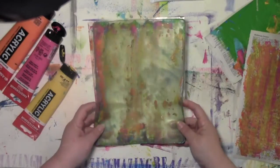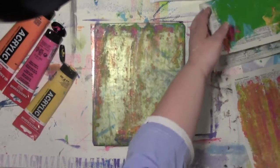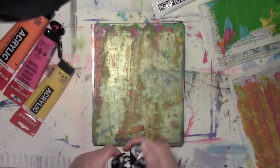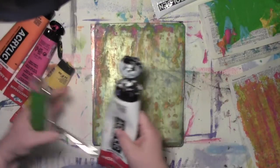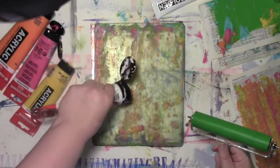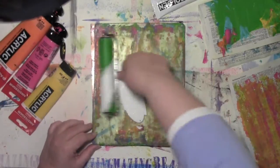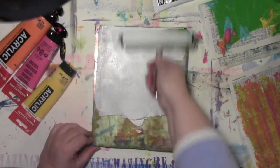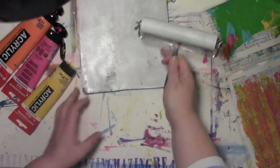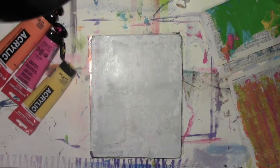But this is a beautiful looking Gelli plate with great colors and things on it, so I am not going to let that go to waste. So I am actually going to pull out some white. And I am going to use the brayer for this because it's how I'm going to clean off what's on the Gelli plate or pull up the pretty colors. I'm going to do a thin coat of white. Whoops. All right, I've got my thin coat of white on there.